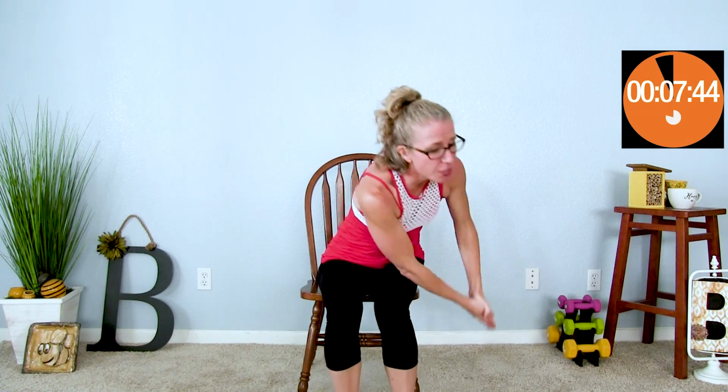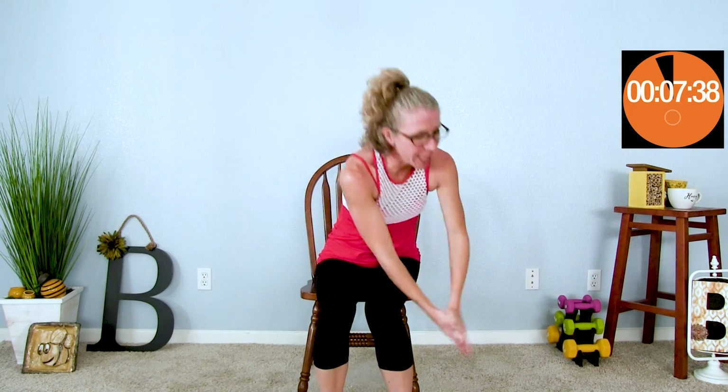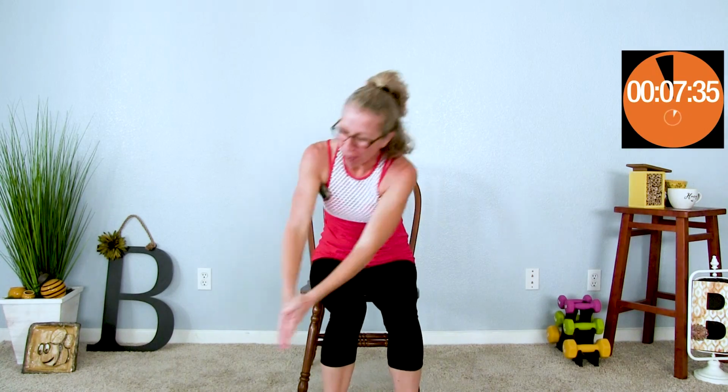And the way I like to think about the roller coaster, if you've ever been on a loop-de-loop roller coaster, we're gonna have both hands starting on one side, like one hip, one knee. We're gonna keep your hands together and swoop up and around, and then swoop down to the other side. It's basically a big egg beater here in the middle, really thinking about keeping that core in tight. Oh my goodness, this is working those abs.